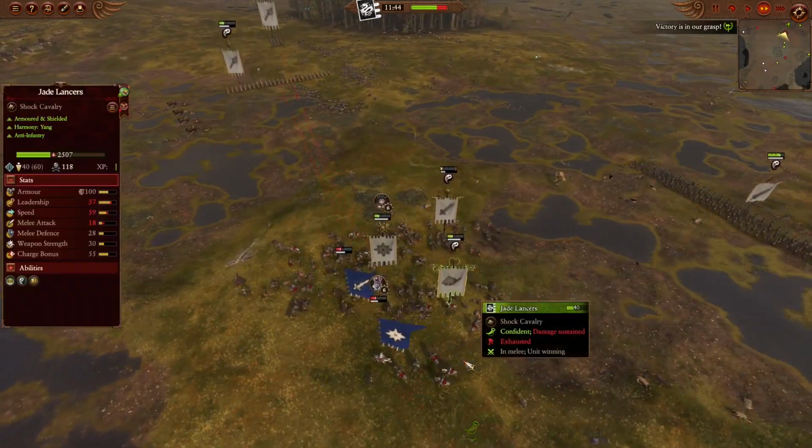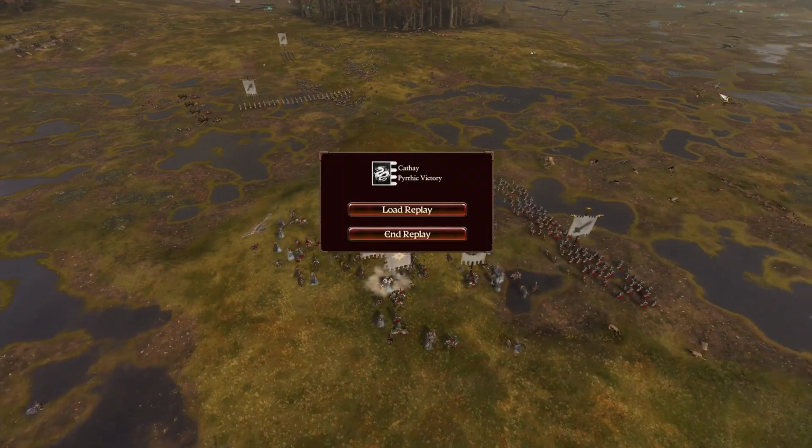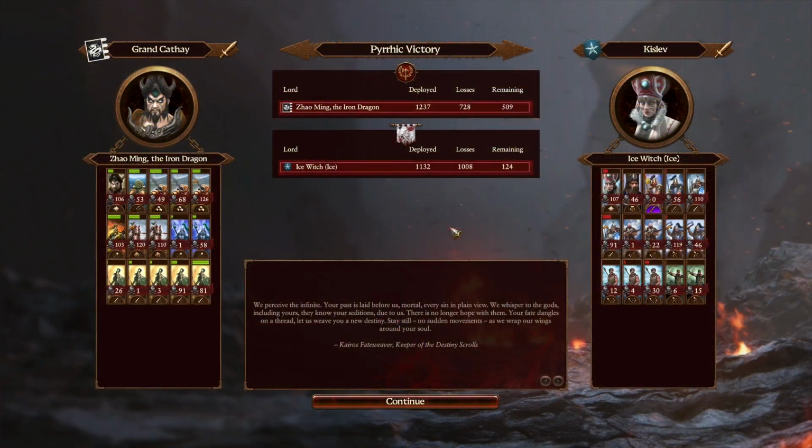Surrounded on all fronts, this is the desperate last stand for the Kislevites, but then army losses is hit, and that shall spell the end of the Kislev army. Massive thanks to Will Francesco here for sending in this replay.